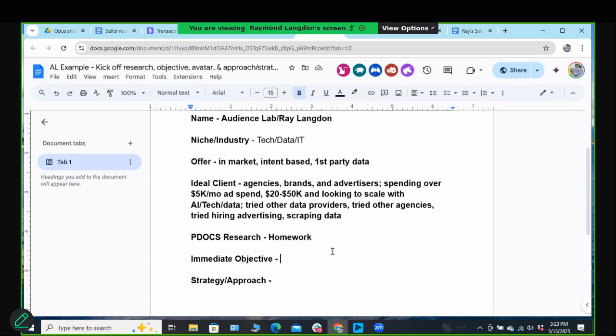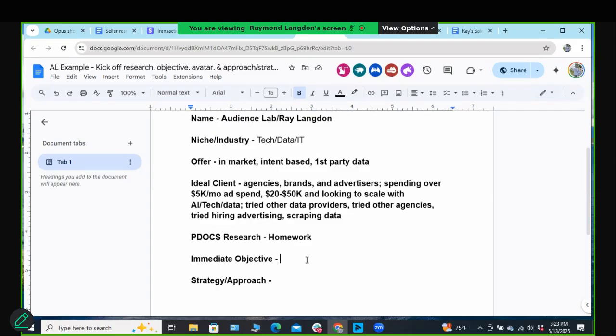Then when I sit with them, I'm like, what is your immediate objective? So I actually did this with a client earlier this week by the name of JP. And this was a relatively new offer. And I was like, hey, JP, what's your immediate objective with us working together? Meaning, in the next 60 or 90 days, what do you want to see happen from this? And with this particular case, guys, we're taking an offer from scratch, from his brain and from on paper, and putting it to an actual offer, then taking it to market, then validating it, then scaling.